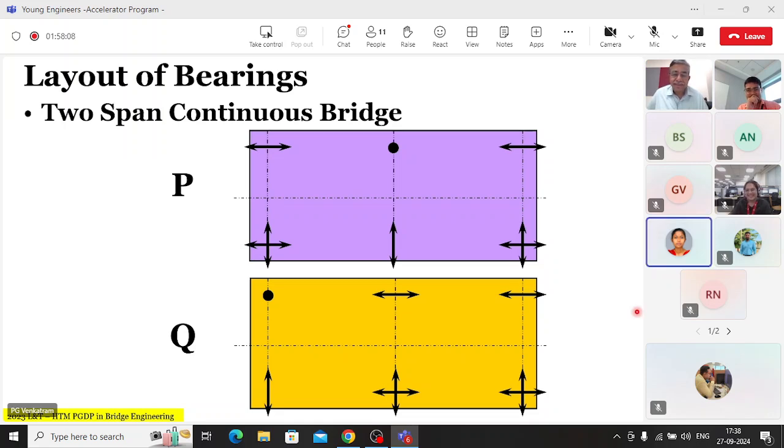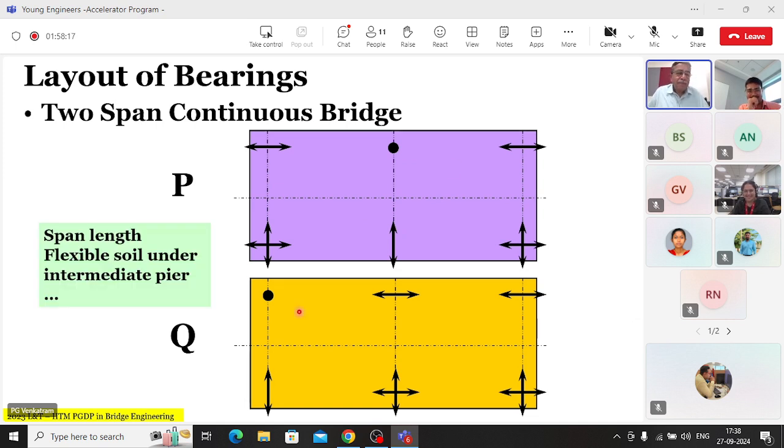No, sir, it depends on the substructure design also. Okay, so that's one variable you have got. Now, because I'm running out of time, we don't use the word substructure. As I said, we want to use the correct choice: flexible soil or flexible substructure in the intermediate pier. If this is the restrained one, all the longitudinal and lateral load for wind and earthquake will go to this. So if on the other hand this soil is weak compared to the so-called side soil, then you would want to shift it here.